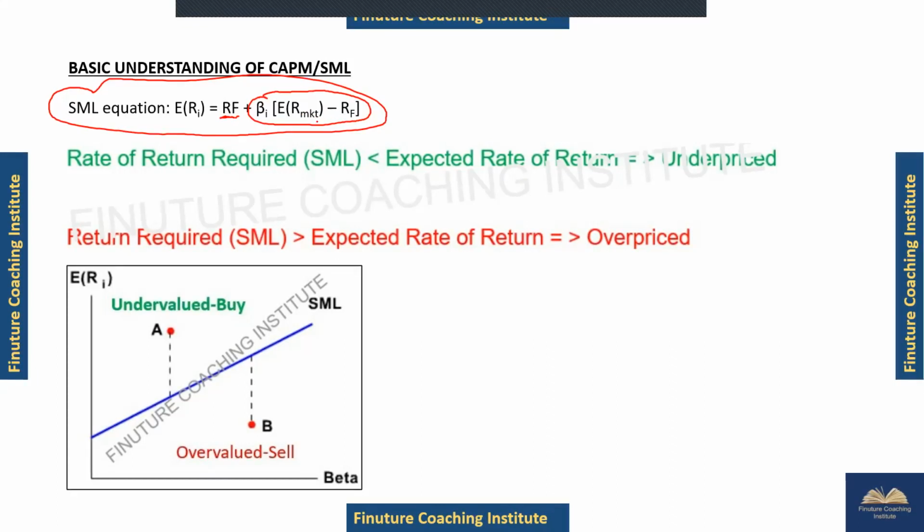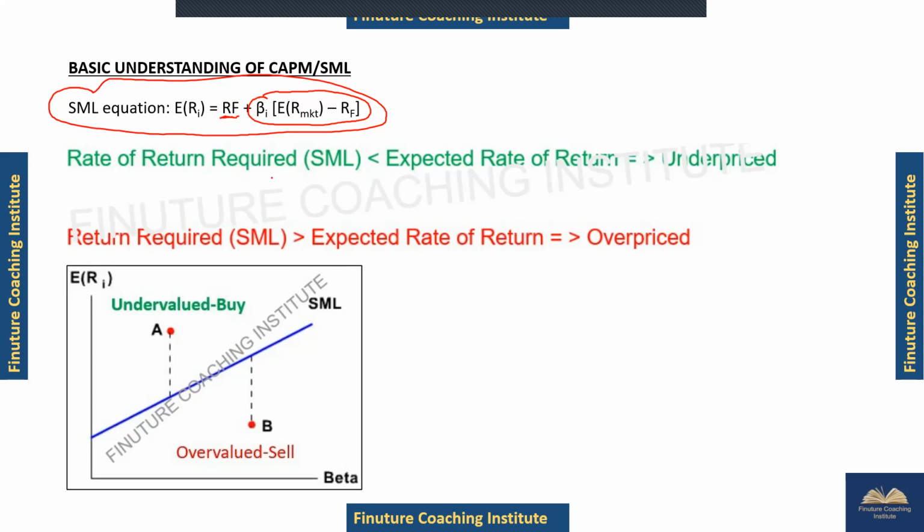This is called the excess return. How much return you earn over and above the risk-free rate, and how sensitive that is. So beta is the market sensitivity of the stock. The multiplication of these two is added to your risk-free rate. Say for example, if you are investing in a savings account or a fixed deposit, this component won't be there. You just earn the risk-free rate. But if you are taking some risk and investing in the stock, this component will come into the picture, and this will give you how much return you can expect given the beta and this RF.